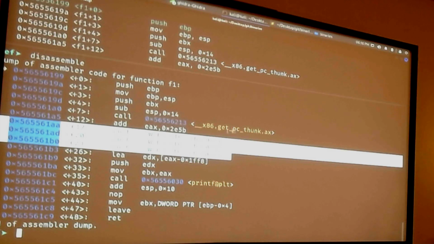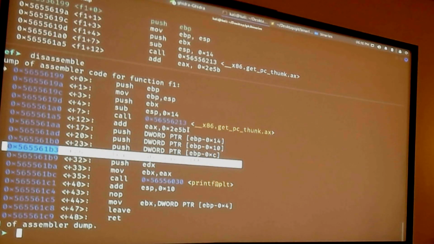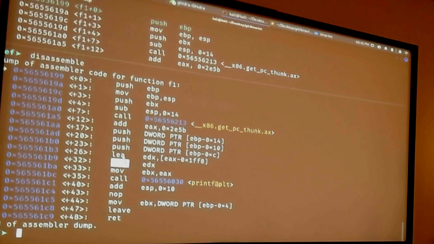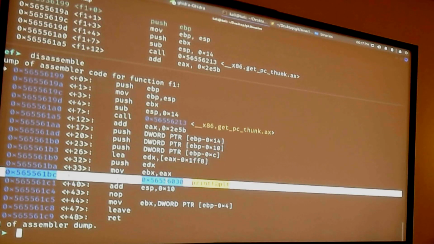Locals, right? Because every time we see EBP minus a number, that's going to be a local variable. We then do a load address from a different section in memory. That gets saved into our EDX register, which is one of those general purpose registers we can use for whatever. And lastly, that gets pushed onto the stack. So when we're pushing things onto the stack, those are typically going to be carried as arguments to a different function. In this case, that different function that they're arguments to is going to be that printf function.